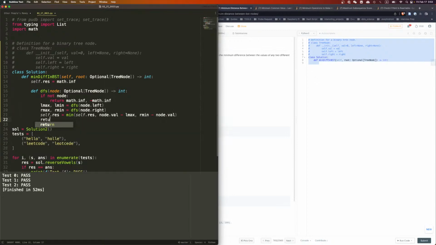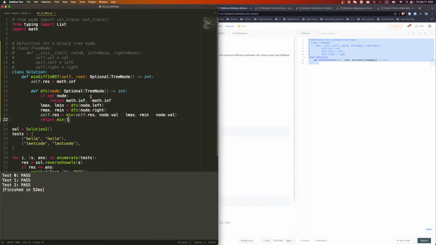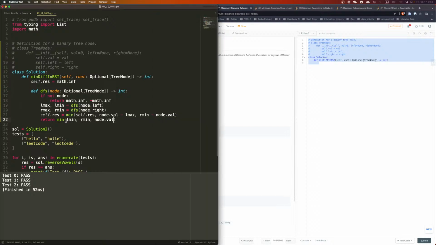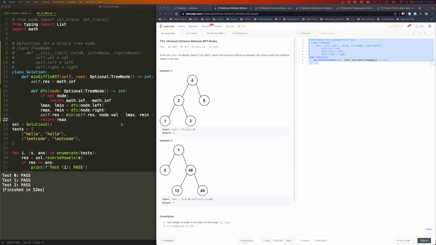We update this, and then we return the minimum of the whole thing, which should be left min, right min, and node.val. I want to return the max, that actually is going to be right max, so I should just return right max.